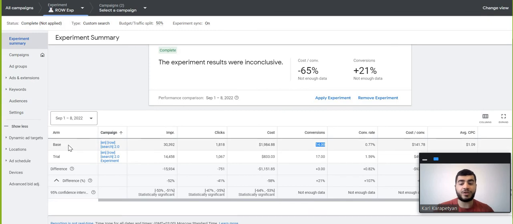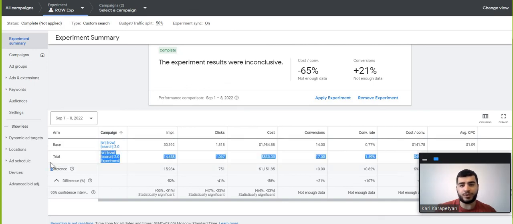And actually, if you want to know what the difference is, for example, base is one thing, and in the trial campaign, we just added our target CPA. Our base campaign didn't have any target CPA, and it implemented maximized conversions.